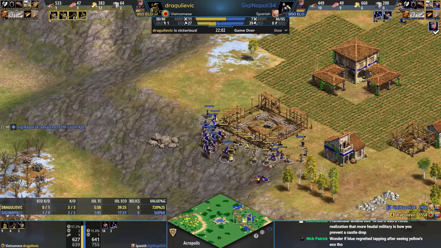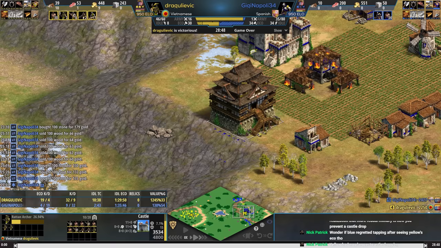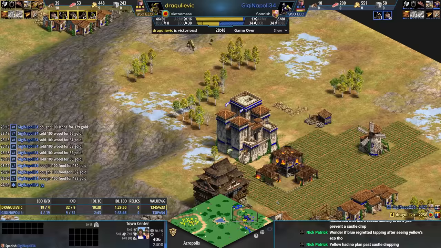And then once the castle was up, even though it did look like blue might have still had a shot and blue tried everything, it was always going to be difficult. But dang. I don't think blue had a shot from here. Obviously, yellow's economy isn't good. But yellow can find the woodlines eventually.